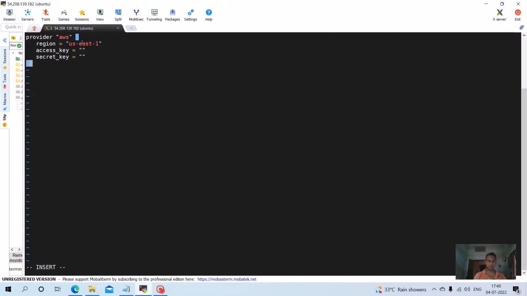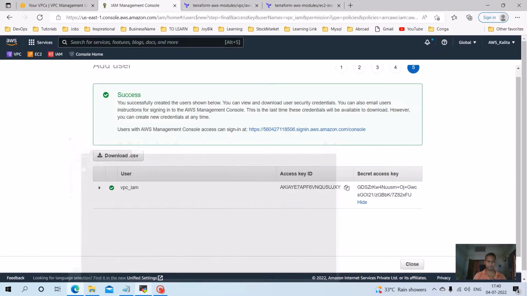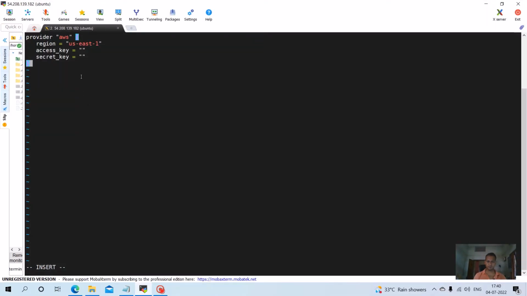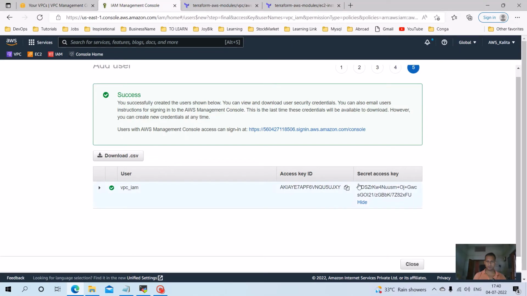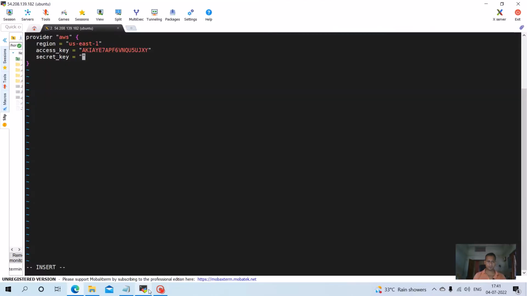Then go to the secret key, copy this one, and paste it in the secret key section.